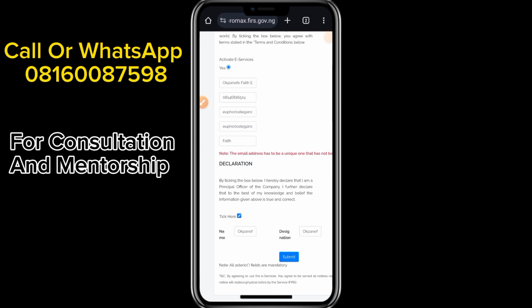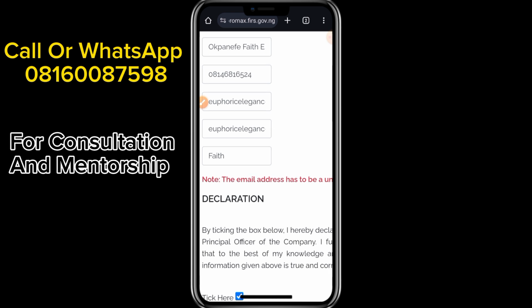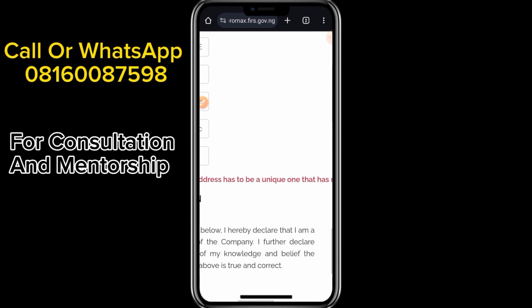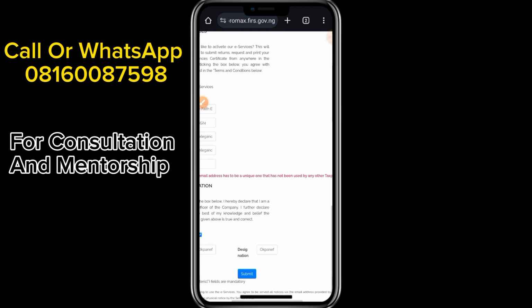After filling in all the required information here as they told you, they add this instruction: the email address has to be a unique one that has not been used by any other taxpayer. So you want to make sure that the information you are providing is correct.